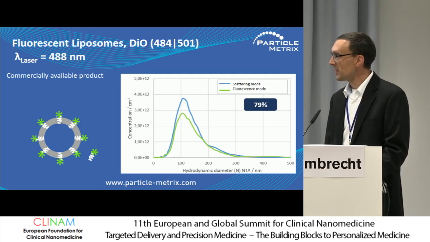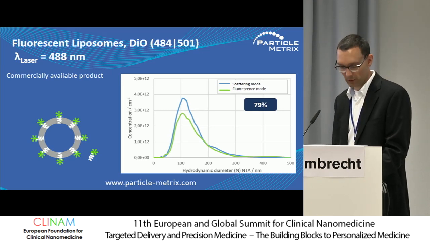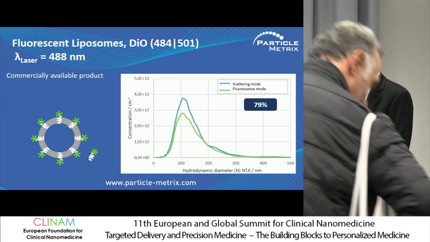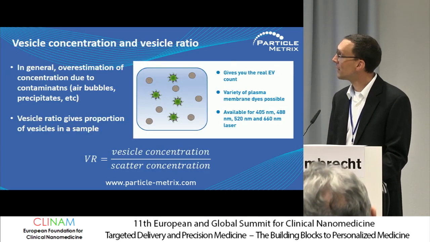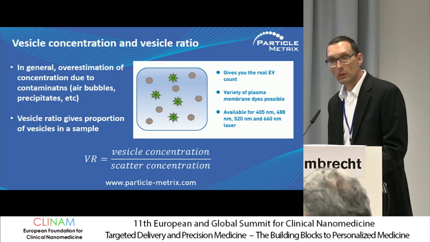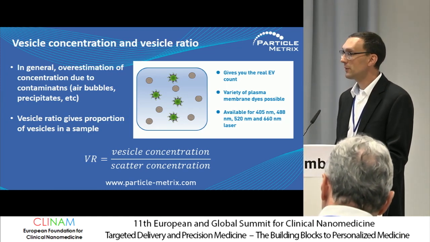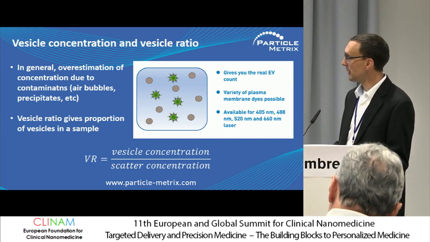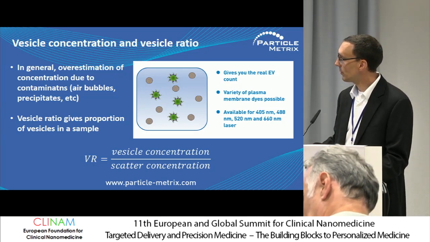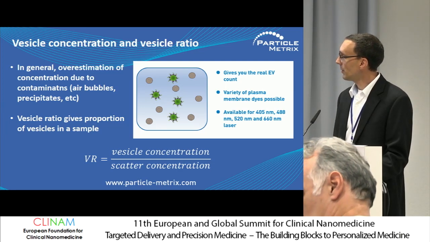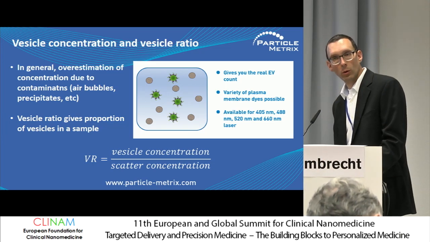So here you can have some staining of the membrane, and it helps you in order to detect those liposomes in the presence of perhaps nanobubbles or stuff which is not a liposome, which doesn't bear a membrane. Basically, in general, you see an overestimation because you also measure your air bubbles, your participates, or whatever is in there, but which is not your analyte you're actually looking for. And by vesicle ratios, basically vesicle concentration versus scatter concentration, it gives you a ratio which you can use for quality assurance.